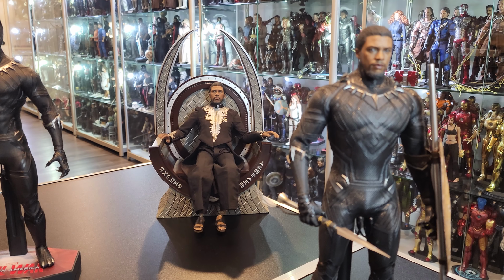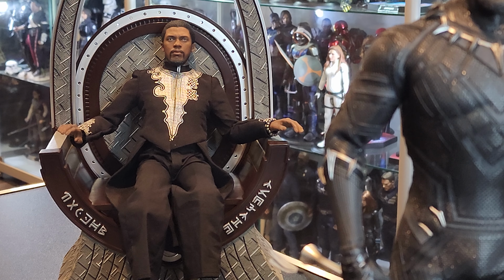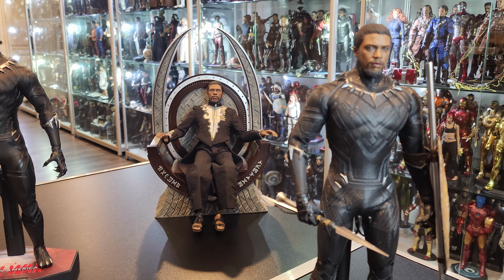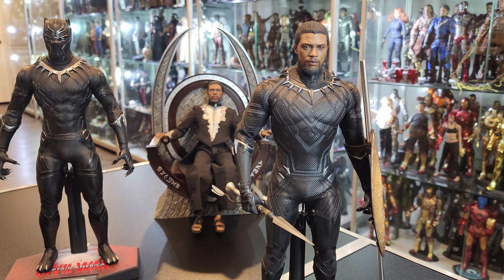For the throne specifically, like I said, this was a kit bash. They sold the suit, so I bought it, and I made it just because I have two thrones as well. I have one for Killmonger, and then I have one for T'Challa, as you can see. But yeah, guys, beautiful, beautiful figure. Very happy with the figure. Again, no complaints about the figure whatsoever. Literally, it's great all around.